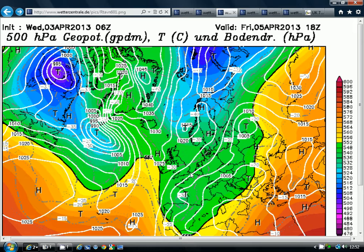Still got that wind in any case across England and Wales, so it will feel very cold again. Light winds further north, so the best of sunshine always in the north, Scotland, Northern Ireland and Northern England. Just a few wintry showers perhaps around those eastern coasts, and maybe just bringing some cloud and rain and sleet and snow into the far north of Scotland as well later on Friday. But really, it's top and tail of the country that's got the unsettled weather. Most areas will be mostly dry on Friday.